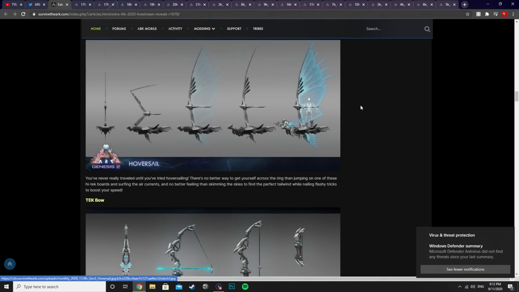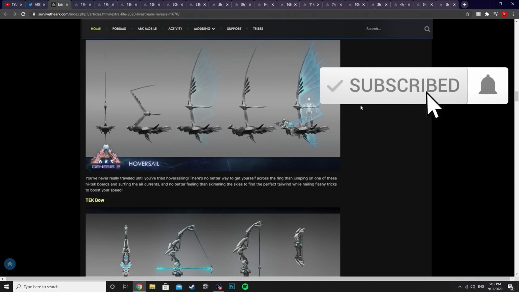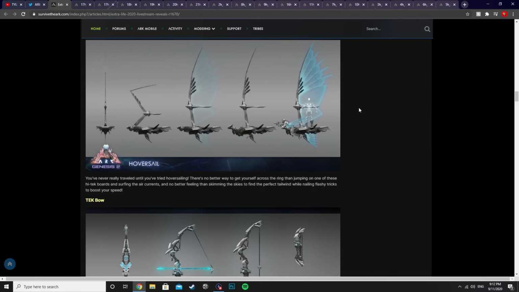And today, guys, we're going over the new items and the new biomes that they released during the Extra Life's charity stream. So we're going to be going over them for you guys today, showing you all the stuff, trying to clarify it all, and showcasing what it can do. So first off, guys, we've got the hover sail.